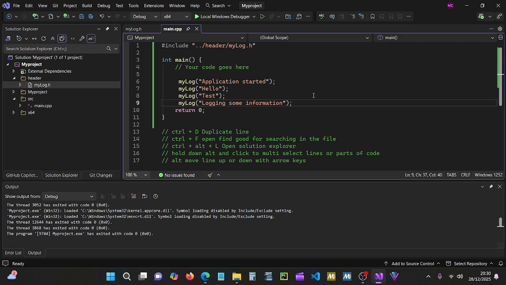The other really good thing about being able to load your own header files is it helps you keep your main file under control, which is always a problem, especially when you begin.